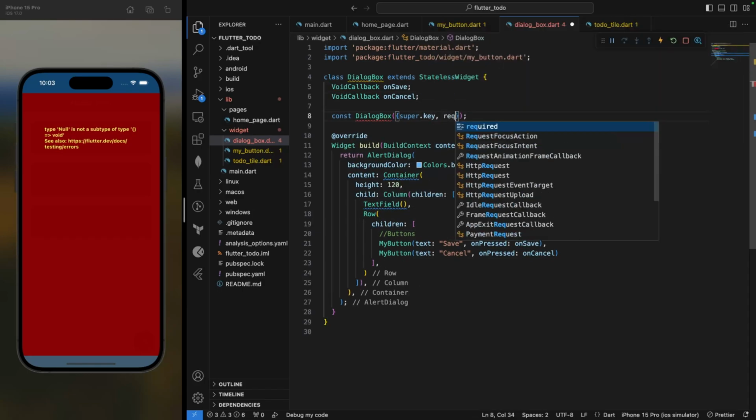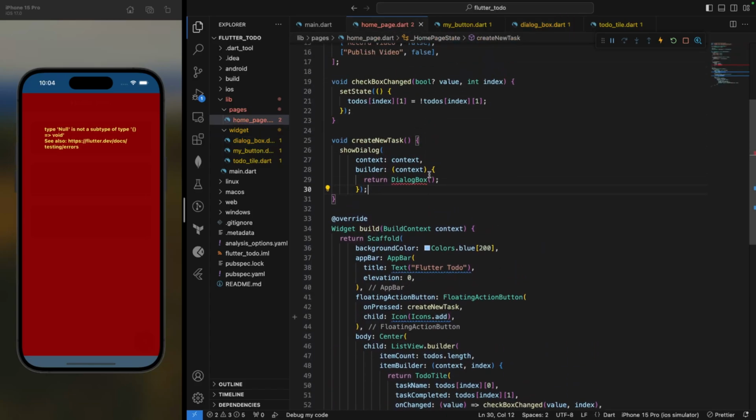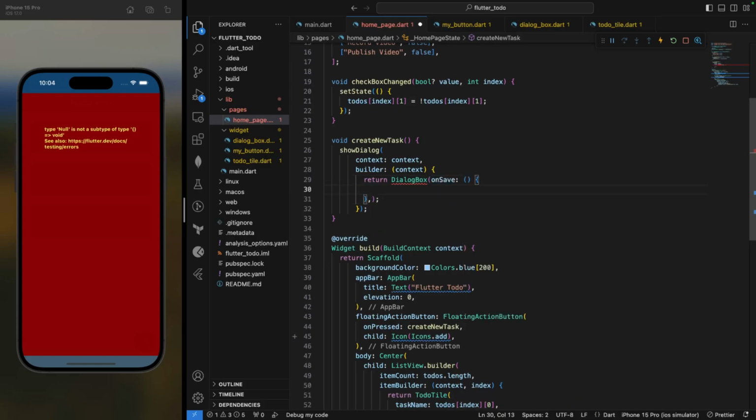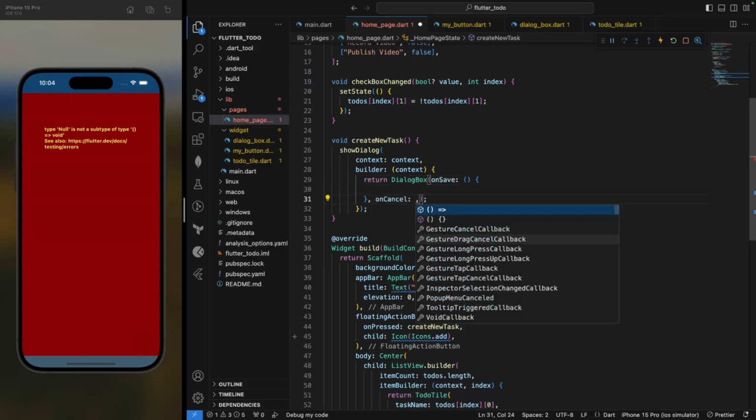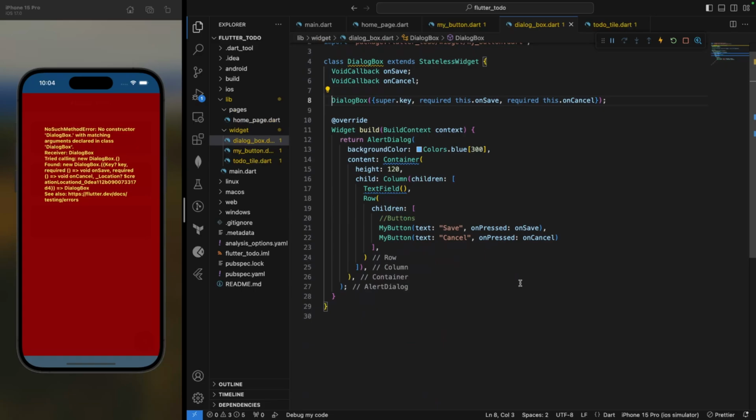I can say required this dot on save, required this dot on cancel. Okay, so I can remove this const, and now if I go back to my homepage dot, I need to have the on save and on cancel here. So let me say empty, and let me have an on cancel, so this will be empty as well, and let me save. So it seems like I've made a mistake here, not sure what mistake I've made.